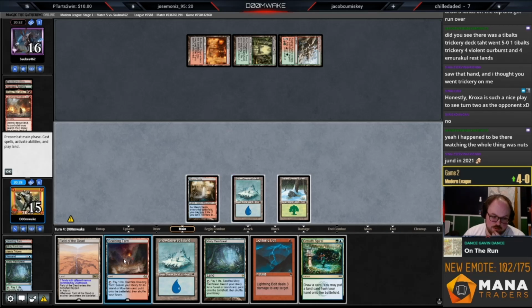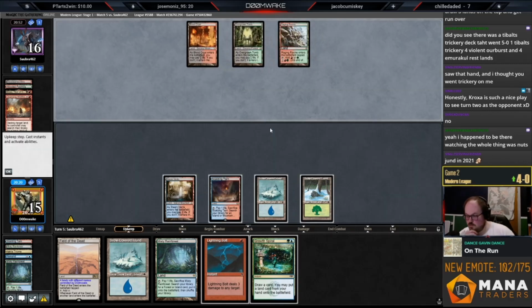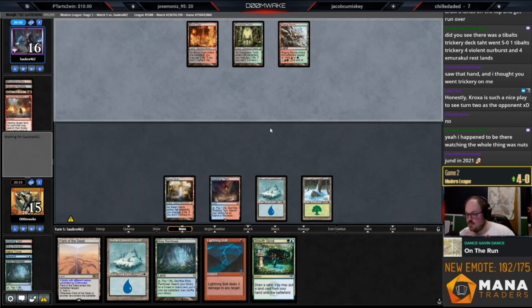Alright, so what I can do is I can play Tarn, and then if they play Ashiok, I can Growth Spiral and then crack both my fetches. So let's do that. I can also just find a Remand off the Growth Spiral, potentially. But this allows me to crack both my fetches.